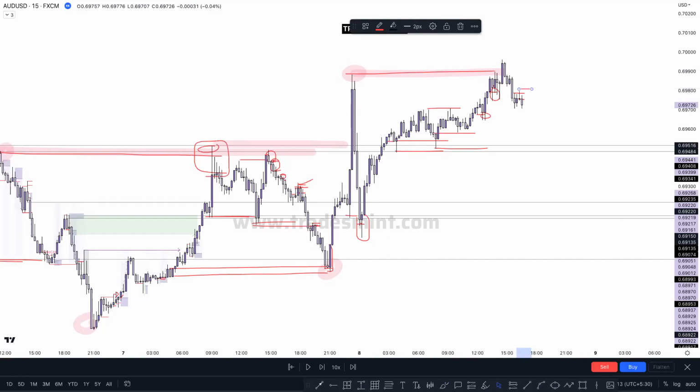Easy pair for beginners? For a beginner, you can trade Aussie USD, a very good pair. Aussie USD, Kiwi USD and GBP USD are very good pairs for a beginner. Euro USD is also good, but Euro USD moves very fast, so a beginner is not able to catch a trade.